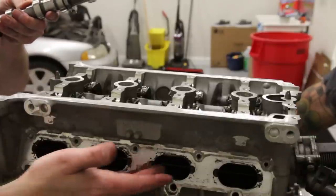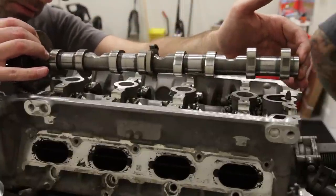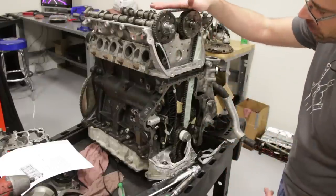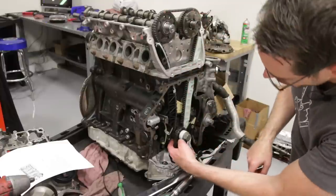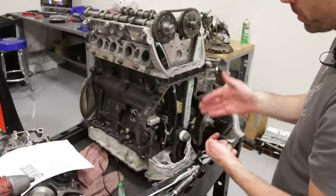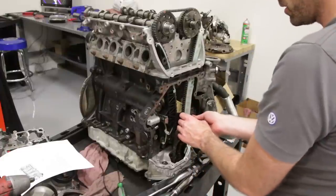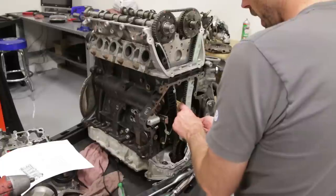Obviously you want to make sure you're on the intake side — put the DMJ cam on and lay it in place. Then we have our chains in place and the cams are basically just laying there. These chains have copper links on them: one copper link goes to a mark here, and two copper links up top go to marks here and here — that's how you know your timing is set. It's actually easier if you unbolt and loosen this piece first, as it gives you more room to play, but you need it set in place because getting it back with the cam there doesn't leave much wiggle room.